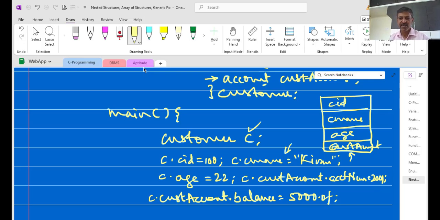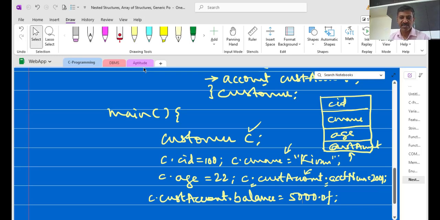So as you can see, you have two dots here. One for accessing the member variable, and then second dot is for accessing the member variable of the customer account variable. Okay, so we should be able to do this kind of nesting, and it is useful to have nesting because as you know, account is an integral part of customer, isn't it?